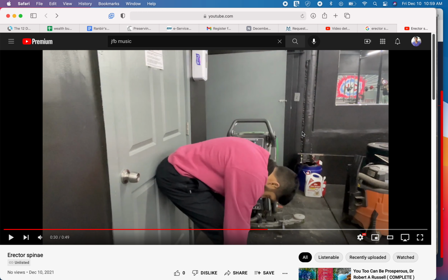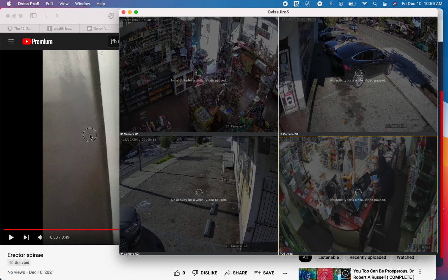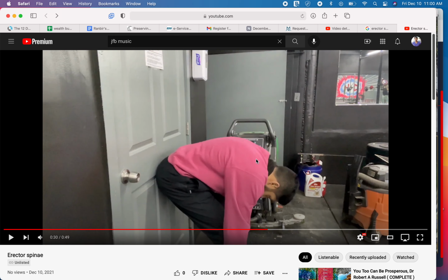So like a deadlift, obviously your erectors are working. But we miss out on strengthening this, and I can't tell you how much strength I've gained and how much better I feel from doing this. And I didn't have any, like, I felt good already. So this is something that's very important. I think it's going to impact everybody in a big, big way. The muscles on the back are the muscles of youth, glutes, everything in your back.